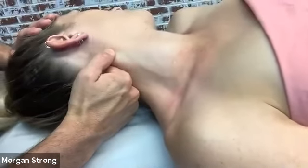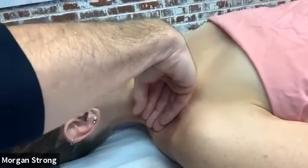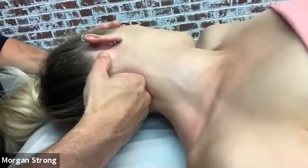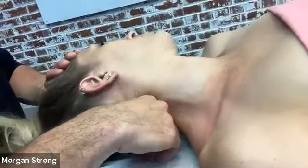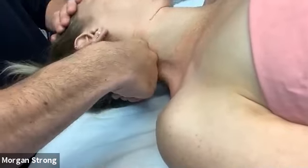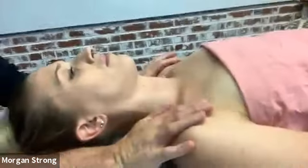Do that a couple of times. I can start up a little bit more into the crook of the neck, right? So a little bit higher where we were on the second stroke. Follow it all the way up, again right up to the occiput. As you get a little bit higher up on the neck, you're not going to be able to turn your wrist as much. So I'm just going to come down, and as her head rotates, I'm going to do a little bit of a turn to the left till I hit the side of the occiput. Nice. All right. Beautiful red neck color, my favorite.